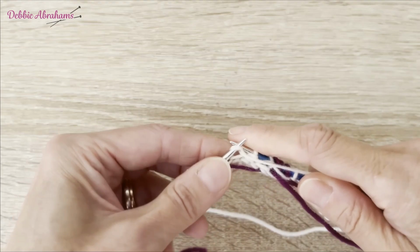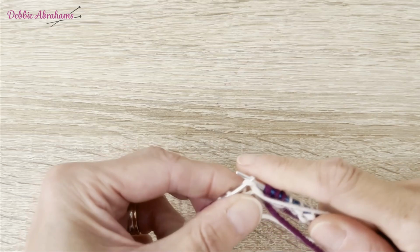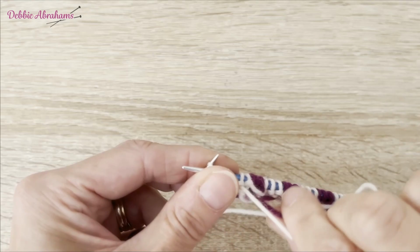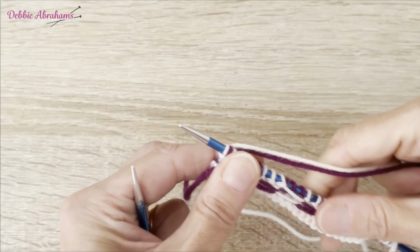Three white, three wine, and so on to the end of the row. It's an over and under system that you must keep consistent across the whole row. Okay, we're getting now towards the end of that purl row. So like I did on the right side row, I'm going to work that last stitch using both yarns. Pull nice and firmly, and you should then find you get a really neat edge to your Fairisle knitting.